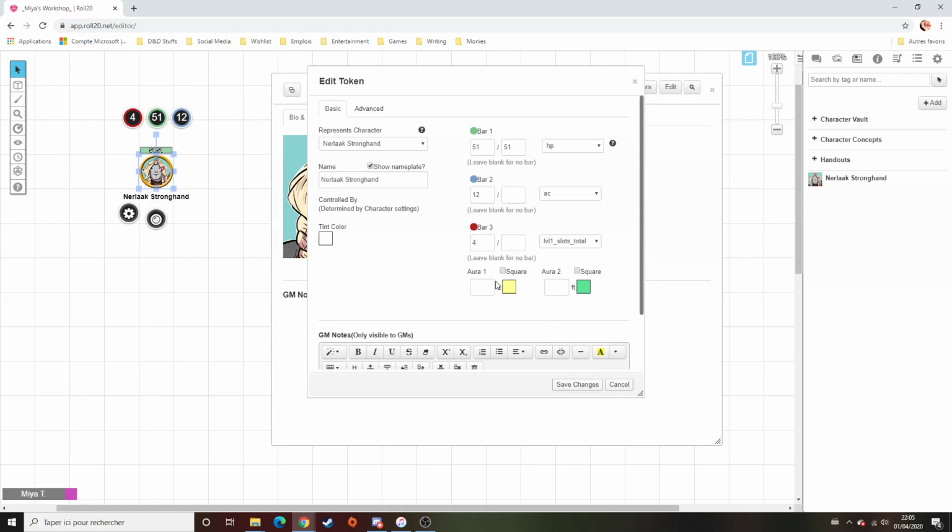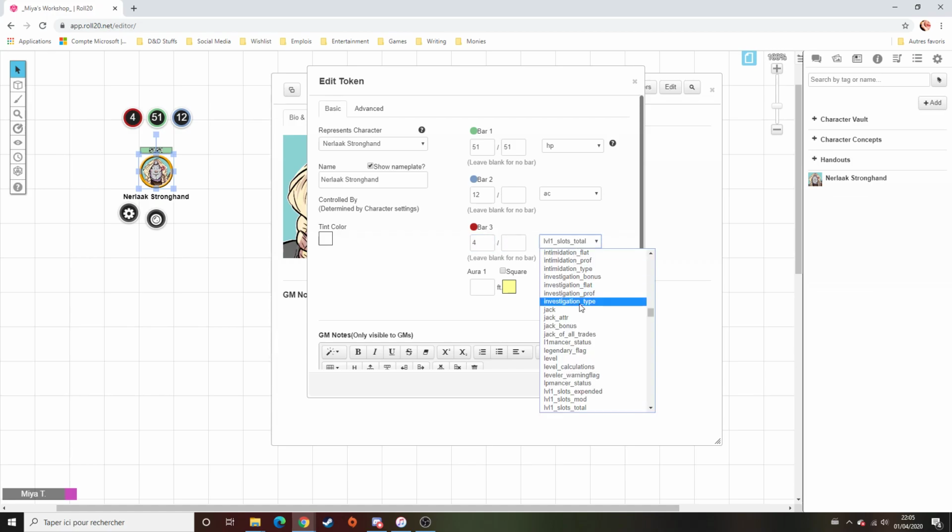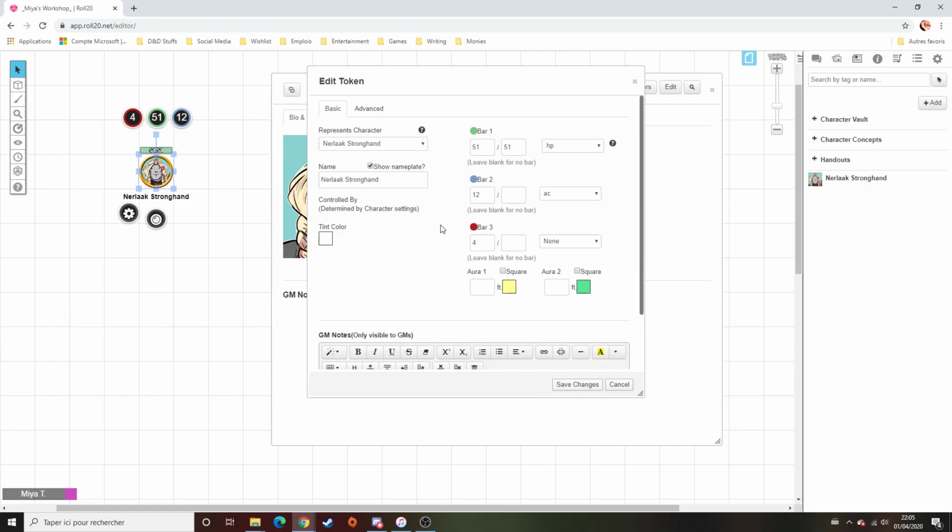No, I want the slots total, and then I can, I guess, make it a bar. That didn't make it a bar. Weird. I don't know. Why would you do that? But you can if you want. As I said, I have a friend that uses it to track passive perception. I usually don't track anything in there.